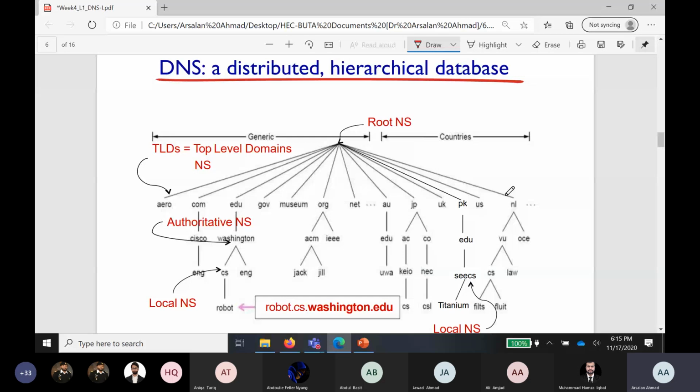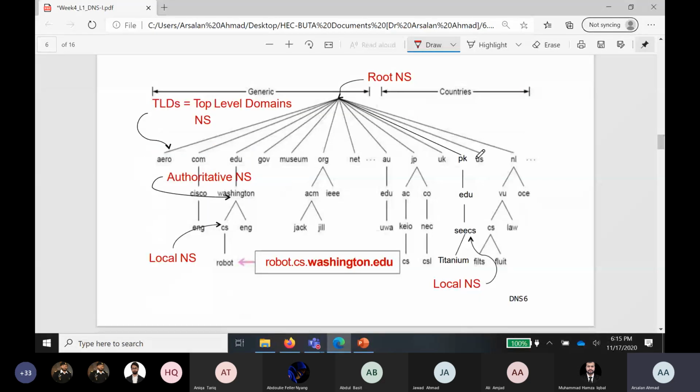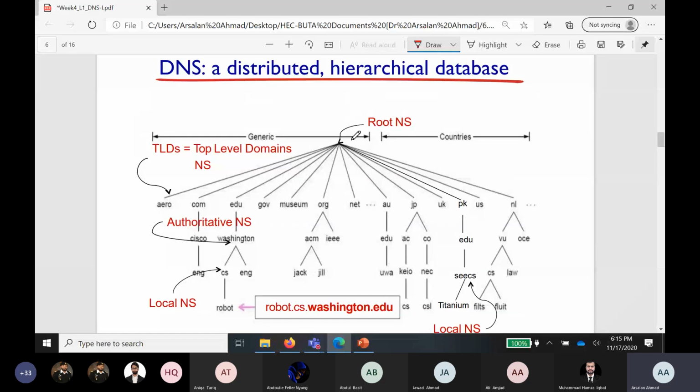Moving forward from this slide, but just again quickly recapping, we saw that DNS is implemented in the form of a hierarchical distributed database, and we have three levels of hierarchy. On the top, we have the root name servers, and then we have the TLDs, the top level domain name servers, and then we have the authoritative name servers. The local name servers do not belong to the hierarchy of the DNS. Their purpose and their role is something else, and we will discuss it in a couple of slides.